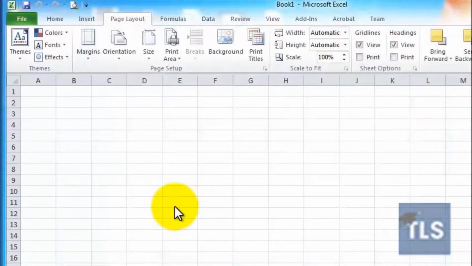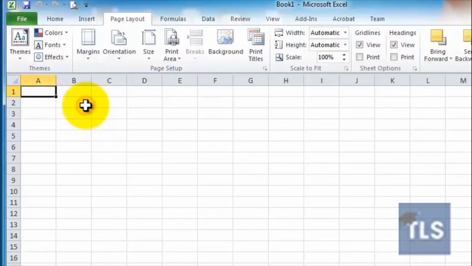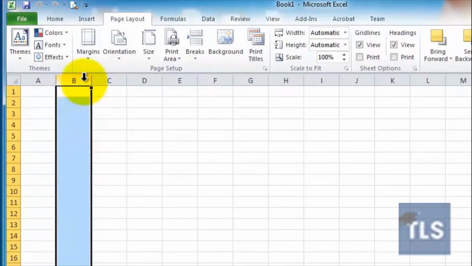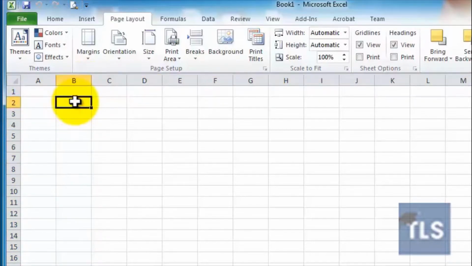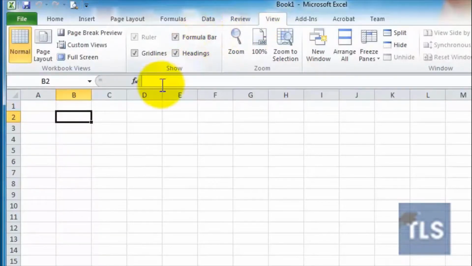So you need to have Microsoft Excel open, and we can start anywhere, any cell. We'll start in this particular cell. So we'll go to column B in row A, and that meets at B2. Before I do this, I'm going to put back my formula bar so that you can see the name of this cell up here, and you'll also see the formulas going along there.